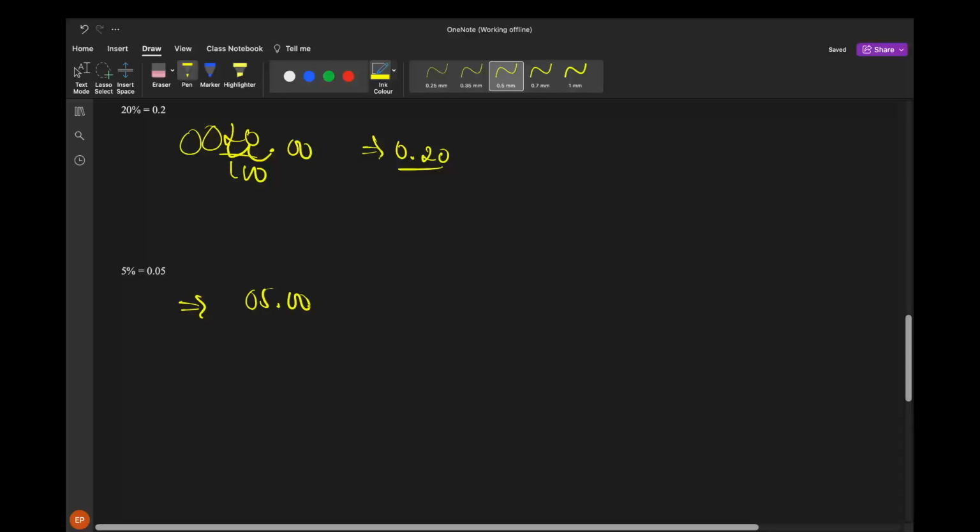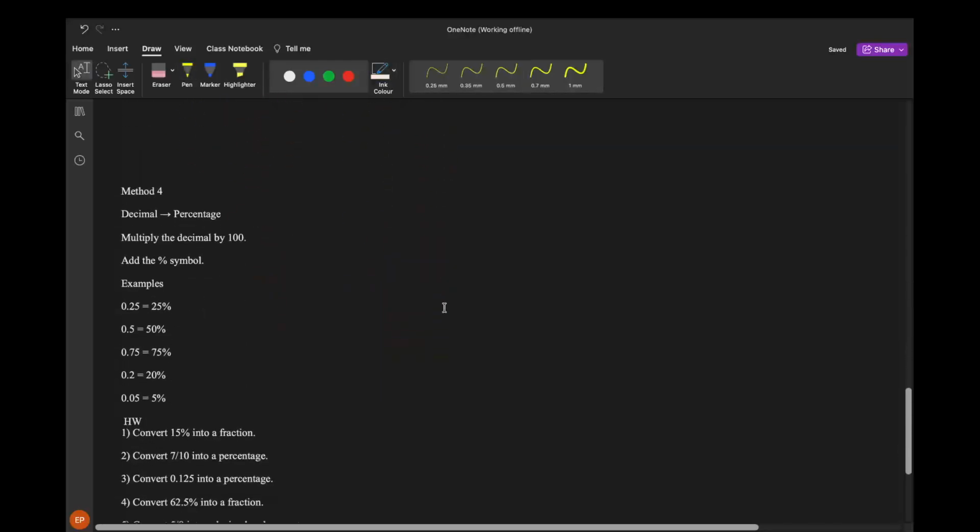Okay, 5%. 5.00 or 005.00 divided by 100, anything. This remains 5 only, right? Its value is still 5 only. I am just writing a decimal point. After the decimal I am writing some zeros. Before the number also I am writing some zeros. It won't change the value. So 100, divided by means left side, 1, 2. So it gives 0.05. This is the value.